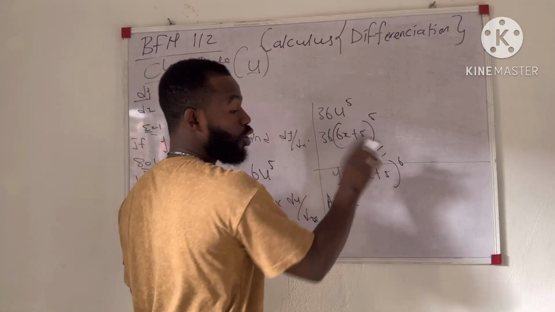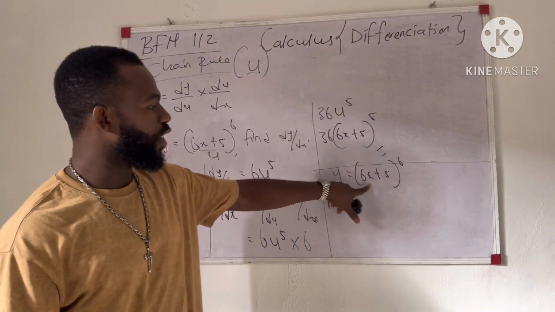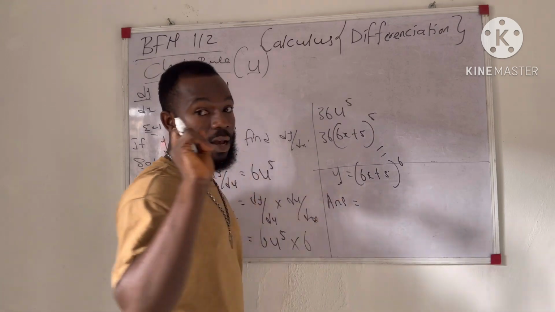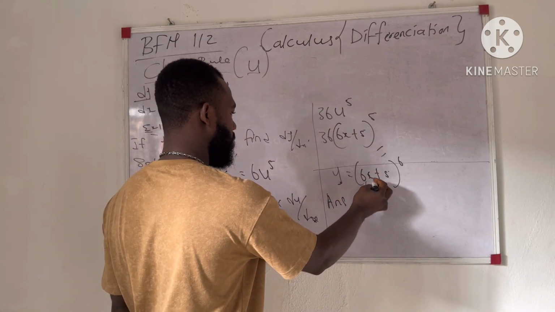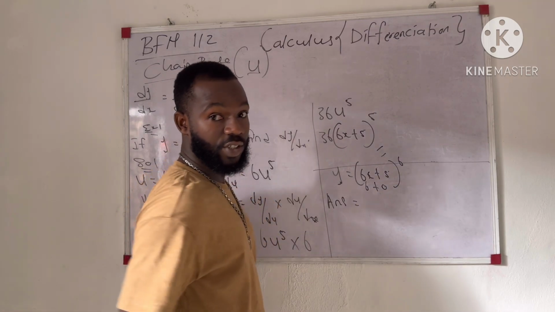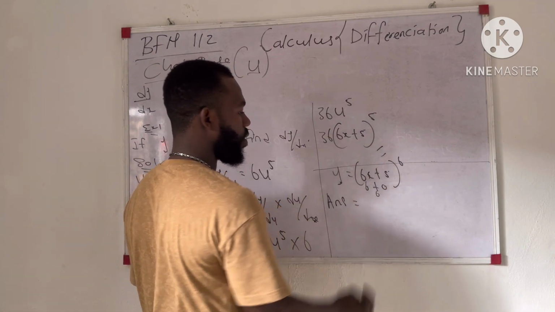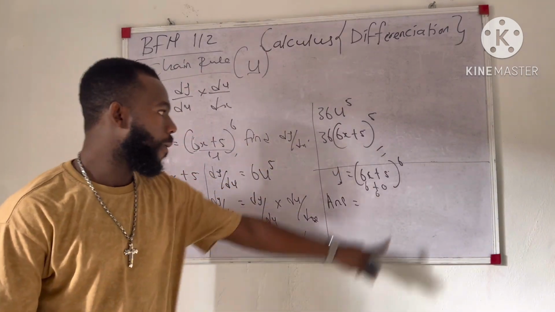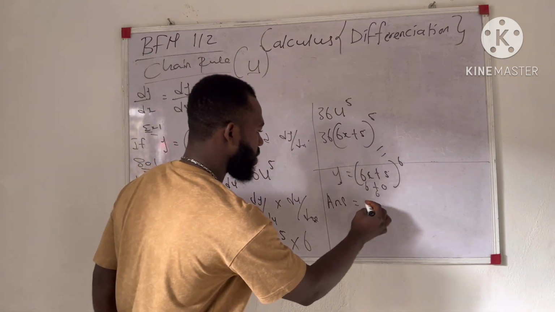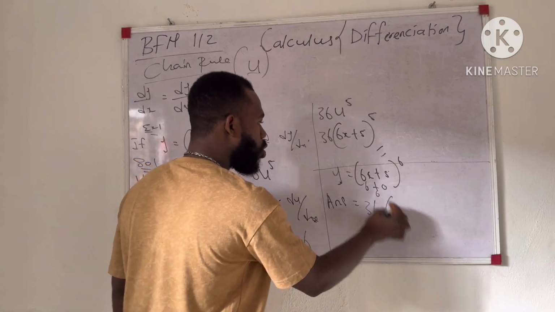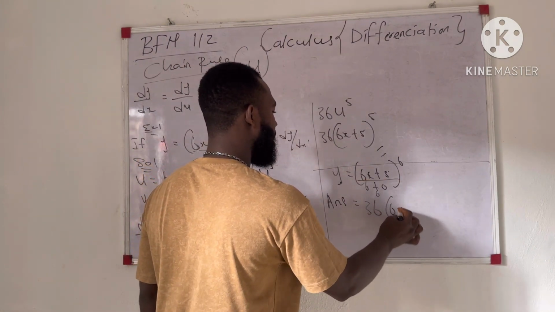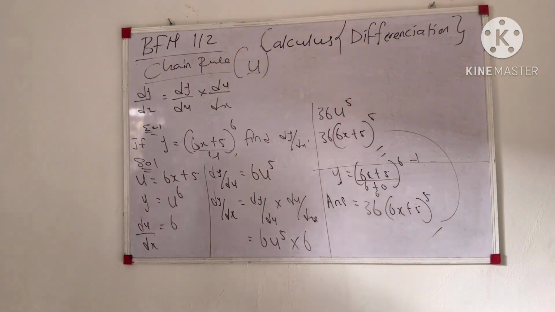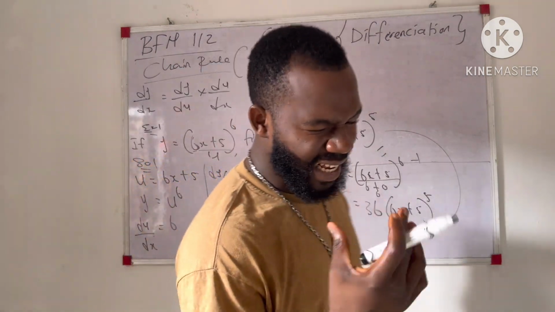Let's get our answer once. Now we are going to differentiate our u. Remember we said u was 6x plus 5. So we're going to differentiate everything inside the bracket. If I differentiate 6x, I'll get 6. Plus, if I differentiate 5, I'll get what? 0. So 6 plus 0 will give us what? 6. That 6 that you now get, now you use to times your power. Our power here is what? 6. So 6 times 6 gives us what? 36. Then you will copy back the question, which is what? 6x plus 5. Then you minus 1 from the power, which is 5. Which is the same answer that we got. Simple as that.